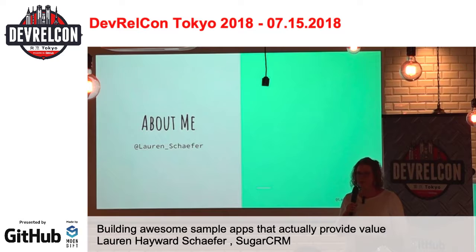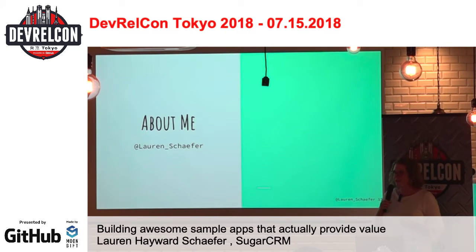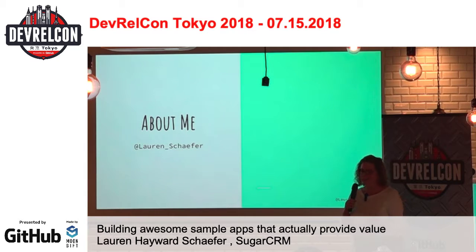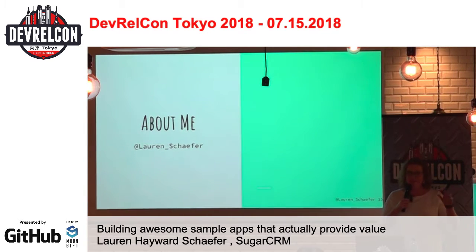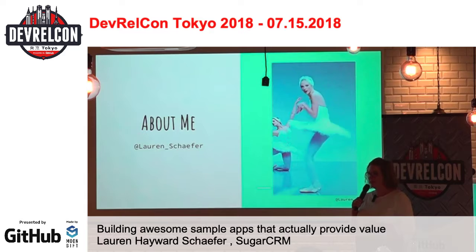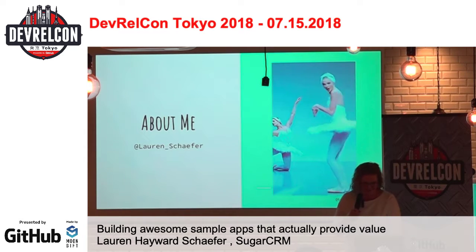So first, a little bit about me. I am a developer advocate for SugarCRM. I'm from Pennsylvania, which is on the East Coast of the United States. Before Sugar, I worked at IBM for a variety of different roles. I was a Java software engineer. I did some web development. I did growth hacking, and I've also done test automation. So I've hit the various pieces of the software development lifecycle, and now I'm here doing developer advocacy. Also, I'm really obsessed with Taylor Swift gifts.